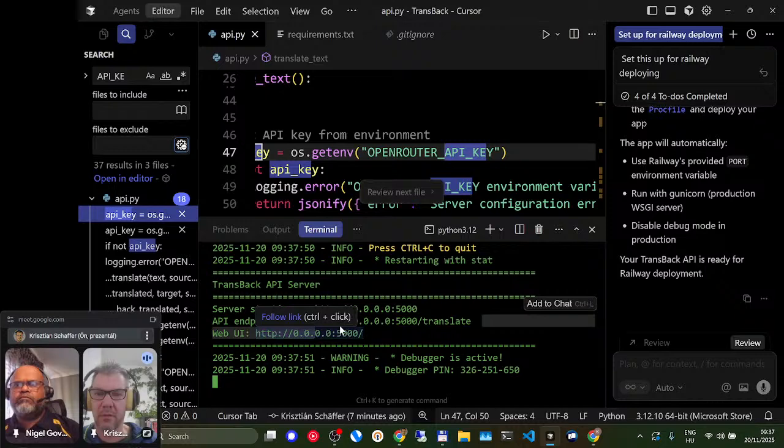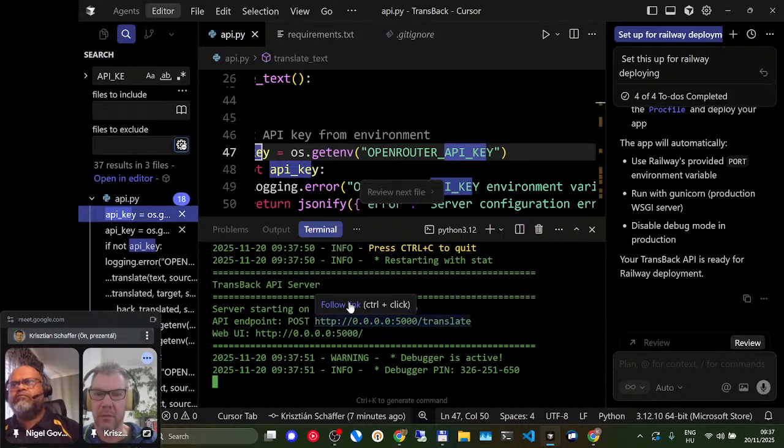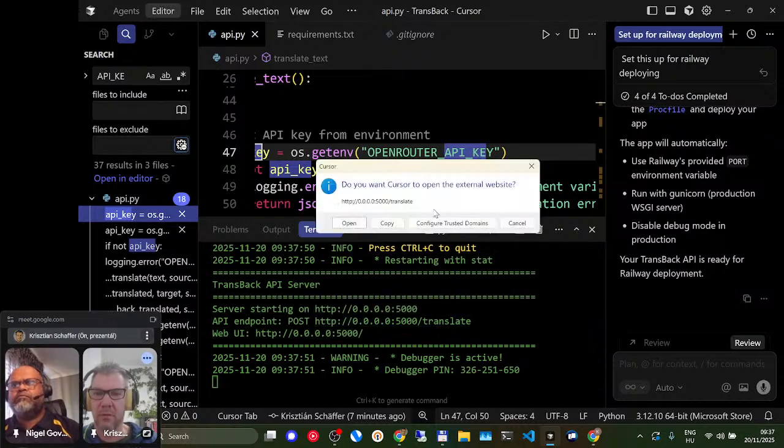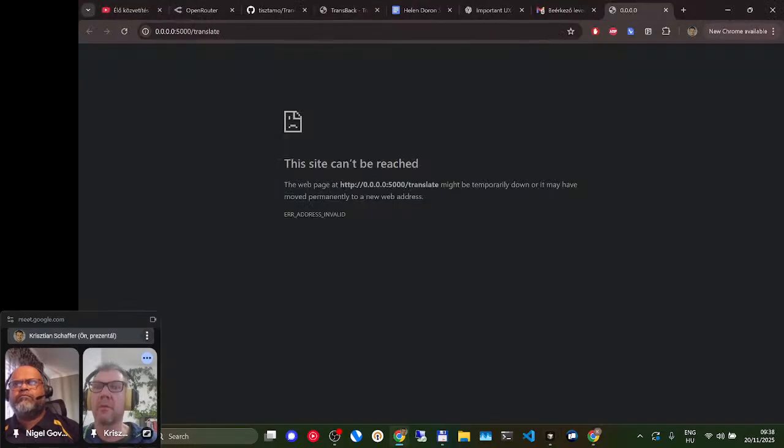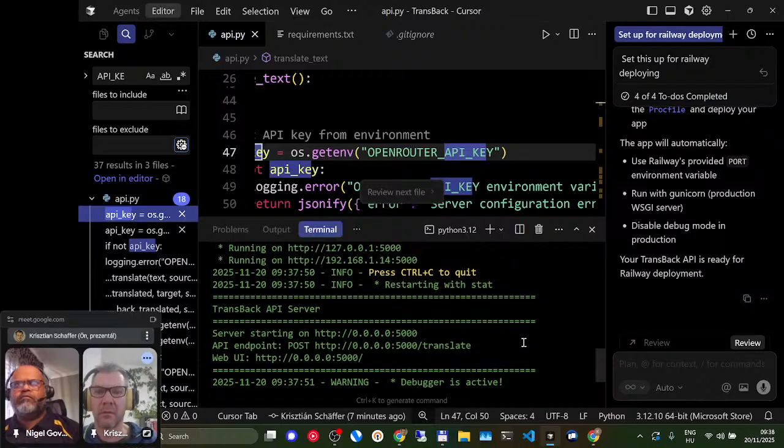So now I open it. Why is it not working?